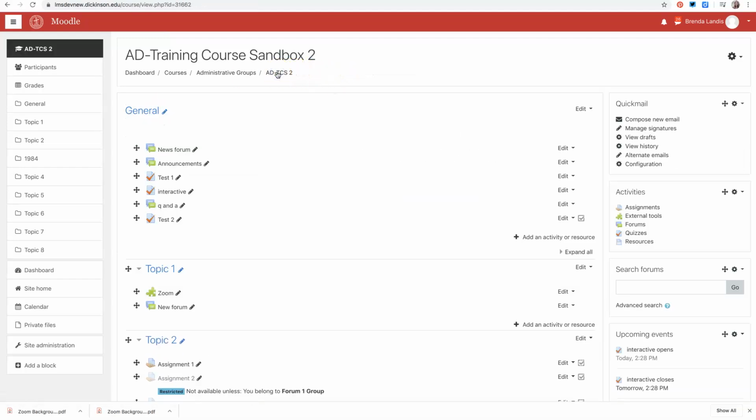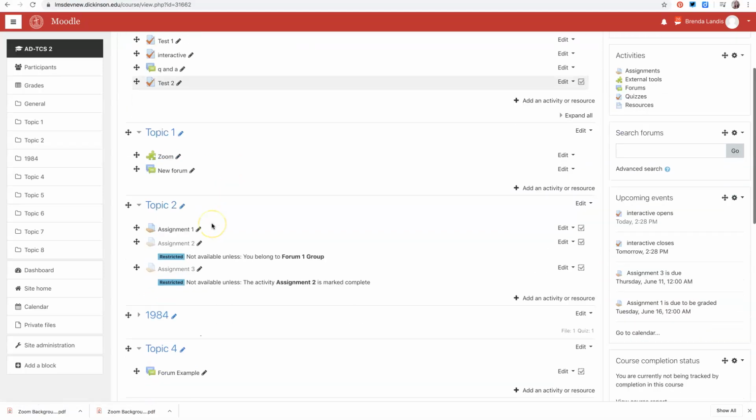So I'm going to go back to the front page here. Like I said, this one does have additional restrictions, but from this view as a faculty member, you don't have immediate recognition to see that this one has been adapted a little bit more. Those are not as apparent, but as you're managing your own course, you will obviously remember which items you have made additional comments and things on.